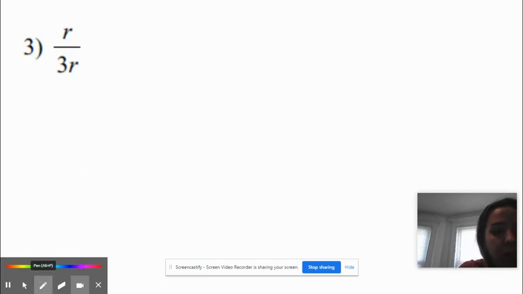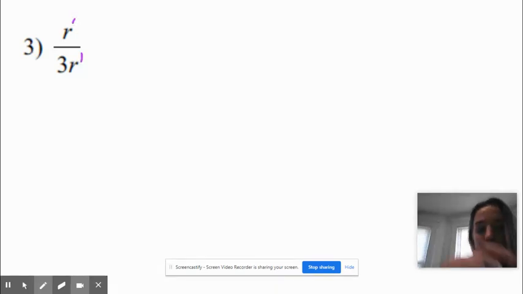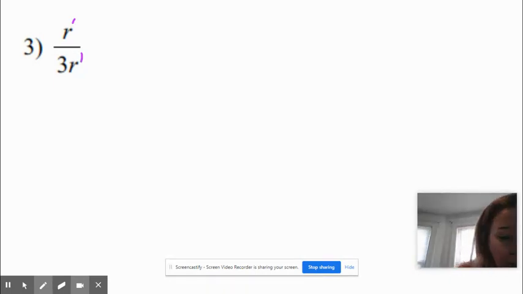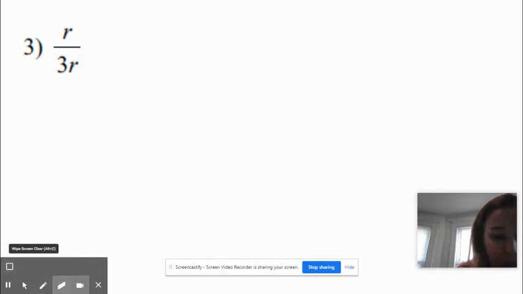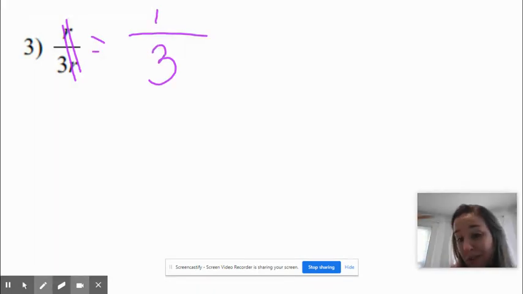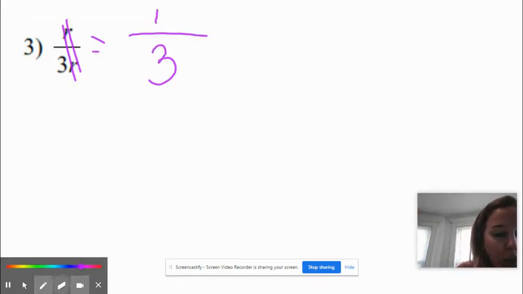Part 3. All right. So we could put the 1 and 1 and be like, okay, 1 minus 1 is 0, which means there's exactly 0 r's, which means they both disappear. So that's one way to look at it. You could also look at this one just by saying, hey, those r's cancel out. Look at that. And then you've got this 3 in the denominator. So what goes up top? A 1. So your answer is just 1/3. Those r's are gone. Gonzo.